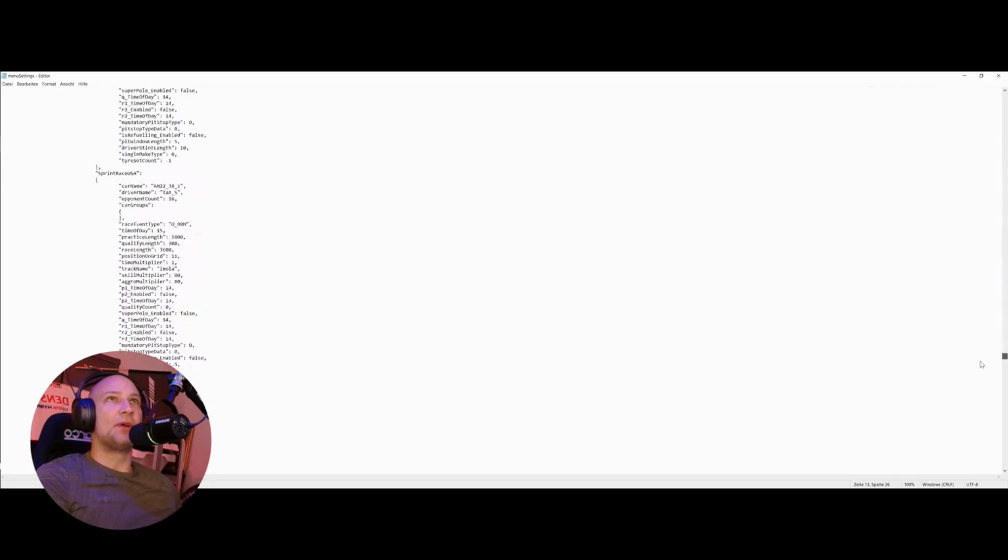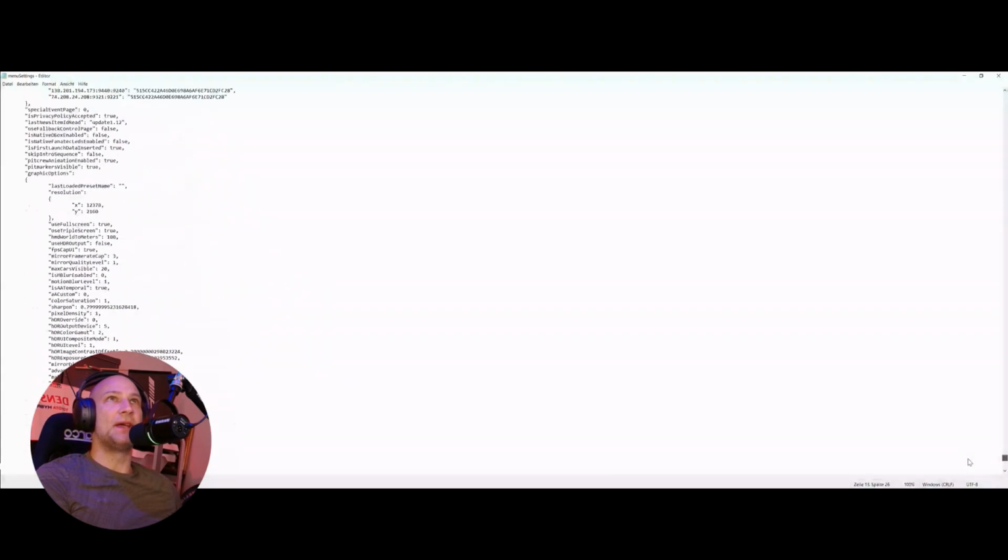If you scroll to the very bottom, you see graphic options. Here you can natively change the settings you want in game, which gets very technical. What is very important is that the X and Y axis are in sync with the resolution we saw before in the Nvidia settings. This is mandatory to run that resolution in Assetto Corsa Competizione.